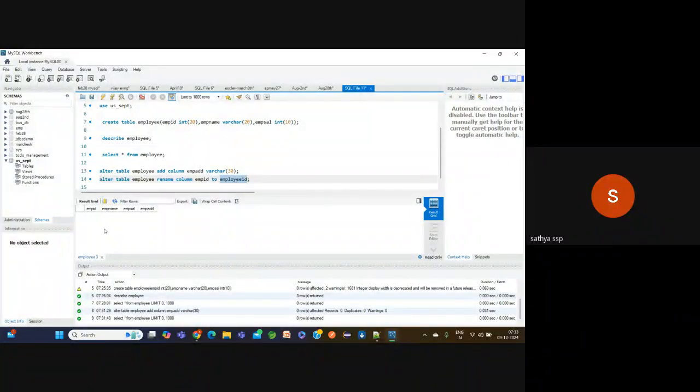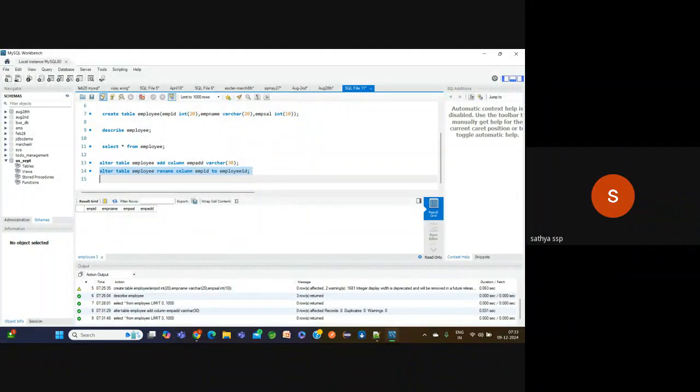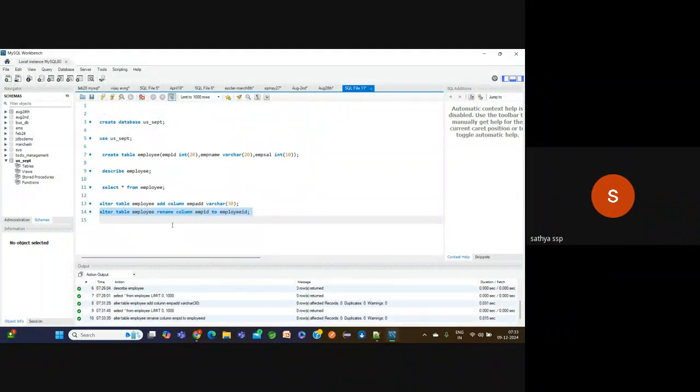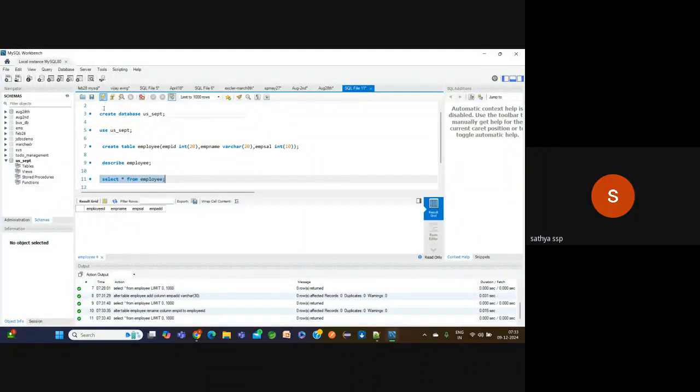The old column is EMPID, but I don't want EMPID, I want employee ID. Now execute it. It's affected. Again you can select star from employee, and here we can see employee ID. Now we renamed it.